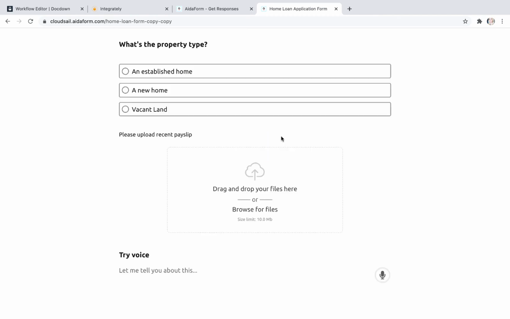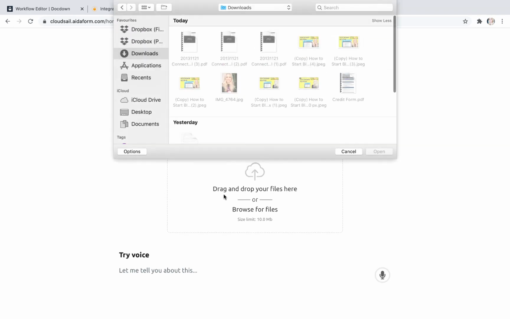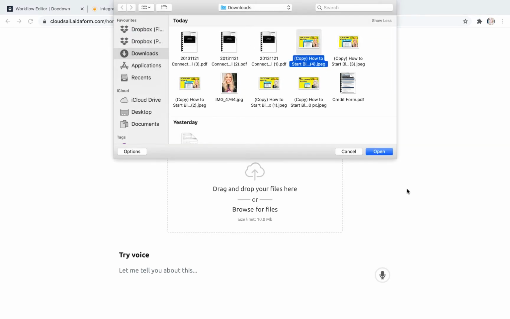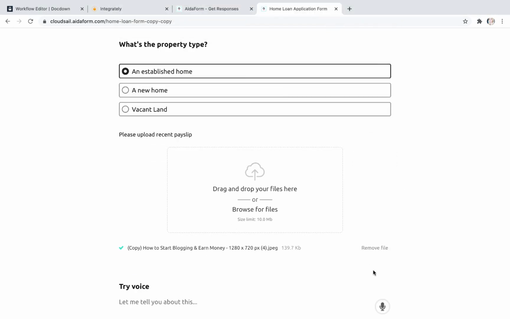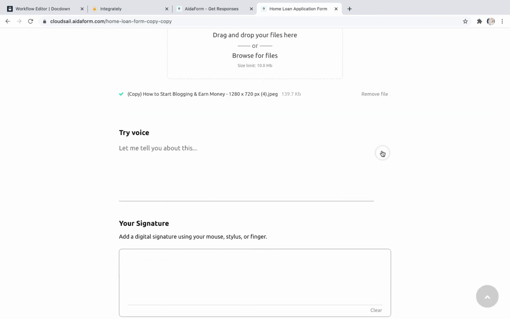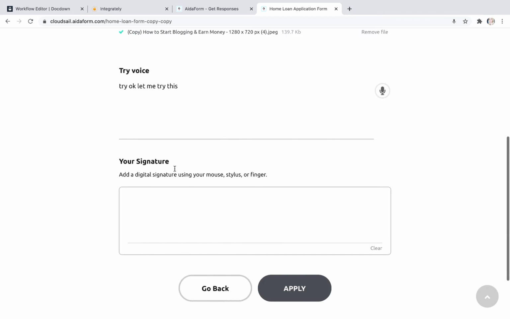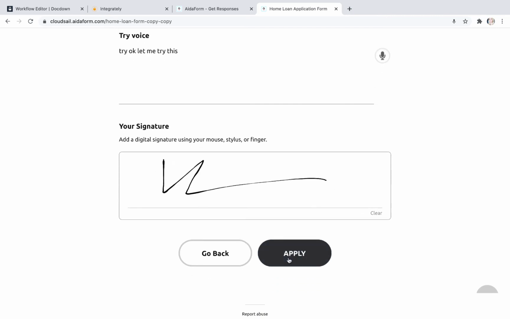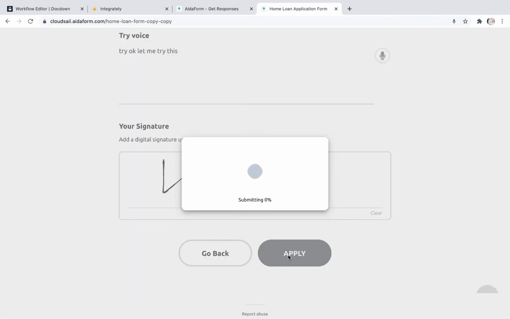You just have to have something in each field. This is probably a bad one to have picked. The thing I do really like about this form is this voice thing. Let me try it. See? Do my voice there. You do the voice, apply.